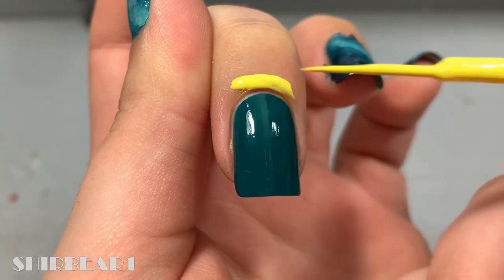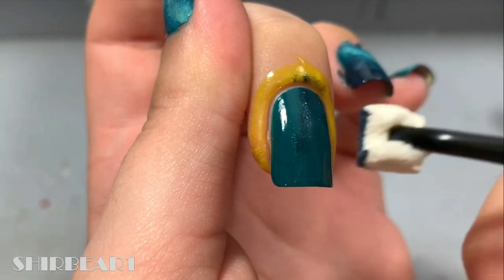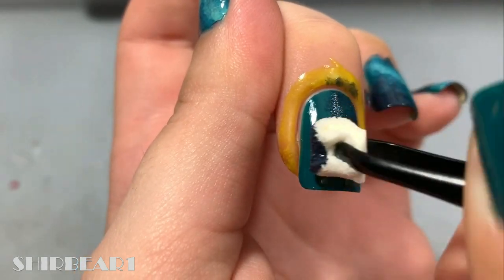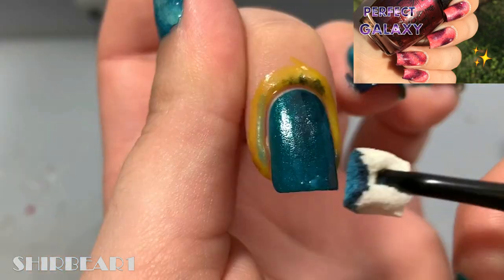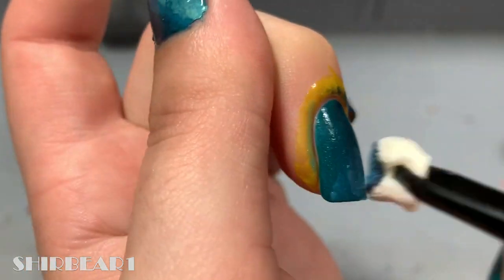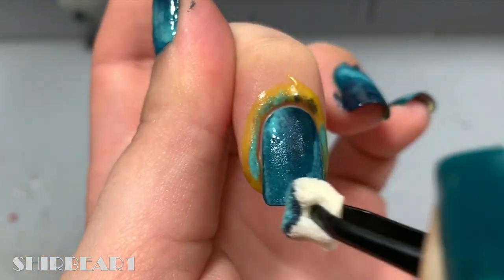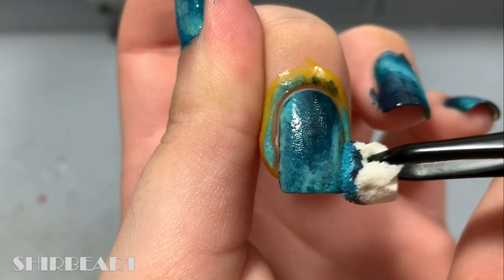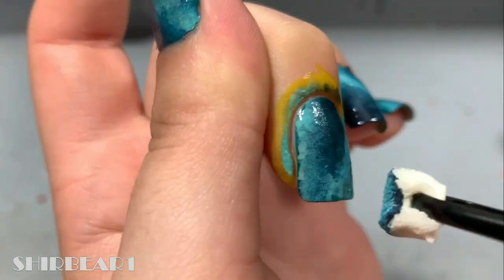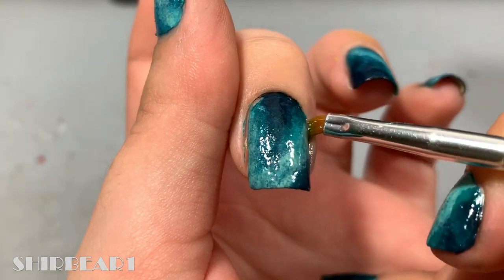Start with a medium teal base and apply liquid latex around your nails. Next, dab the darkest to lightest color on your nail. For a full explanation on how to do perfect galaxy nails, watch this video. Remove the liquid latex and clean up.